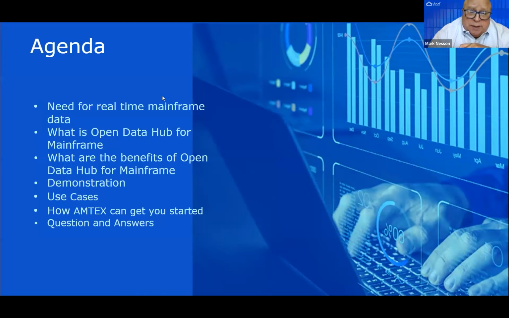The benefit of the Open Data Hub for mainframe is you don't have to move the data. People spend a plethora of money creating ways to move data: ETL products, tools, take it from here, put it on Linux, put it in Postgres, put it in SQL Server. You have the option to leverage that data right there on the mainframe. And what do people call that? Operational data, because as soon as you move it, it may be in flux and you have different data than what you had 5 minutes ago. So we want to show that. We're going to talk about that.